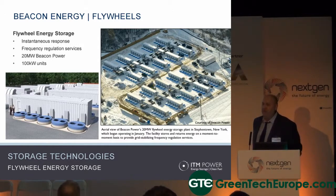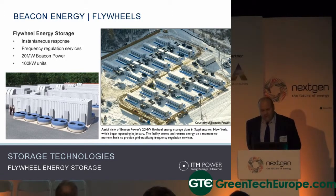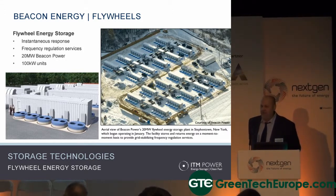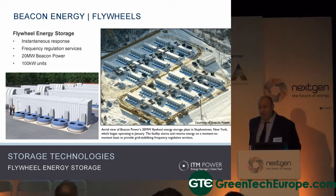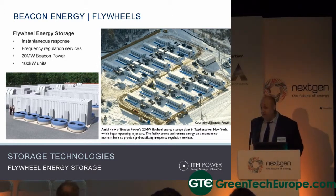And just so you understand that you can actually scale up a flywheel energy storage, here's the 20 megawatt Beacon Energy plant in the US. So each one of those little circles that you see by the buildings is a hole in the ground, and in each of those holes in the ground there's a flywheel spinning at 3,000 RPM, or actually above. They go up well above 3,000 to maybe 6,000 RPM, so that when the inertia is taken out of them, they're always above 3,000 RPM. So they do respond in less than a 50th of a cycle. So they genuinely balance a frequency in the network.